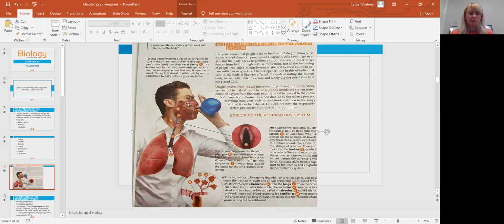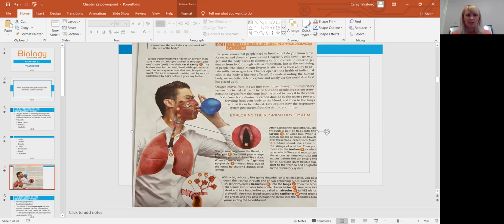However, the oxygen comes in through your nose, and it's here behind in the nasal cavity. Like I just said, it's a hollow area in your head, and there's some epithelial tissue back there. And also tucked back in here are the sensory receptors that allow you to smell. And in your nasal cavity, you always have a mucus lining. Sometimes you have more mucus than others, which is why when you have a cold you need to blow your nose frequently, because you're making more mucus than normal. But there's mucus back there and tiny hairs.